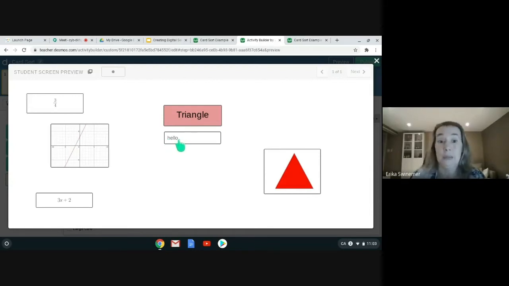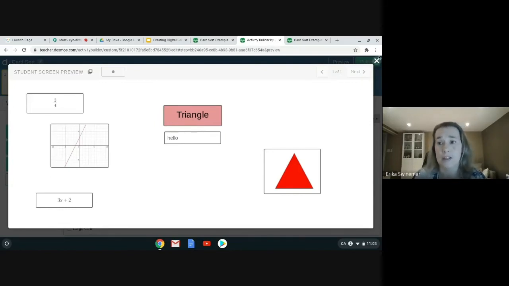I like it to be a little bigger, and especially like in the example I showed you, if I have words or cards that are similar. So I had all the names of shapes in this pink color, and then in the blue, I had all the colors. I like to put that background on it just to keep it more organized, a little easier to see the differences for my students.